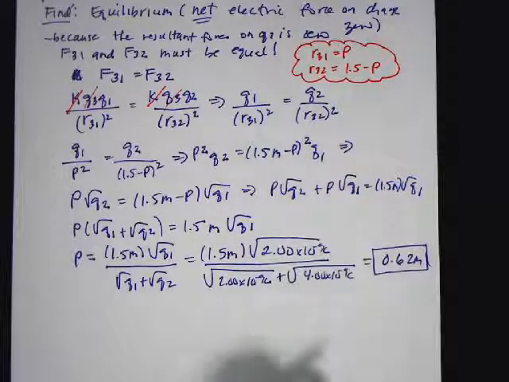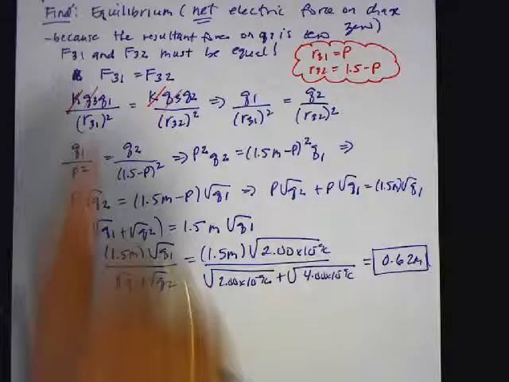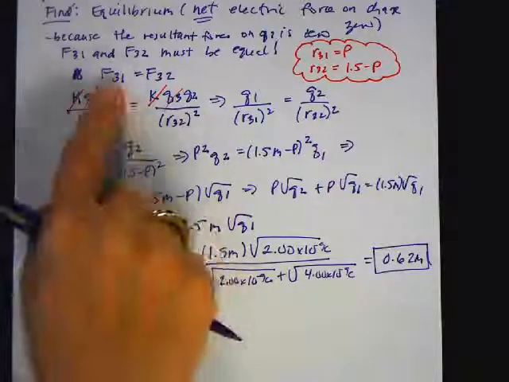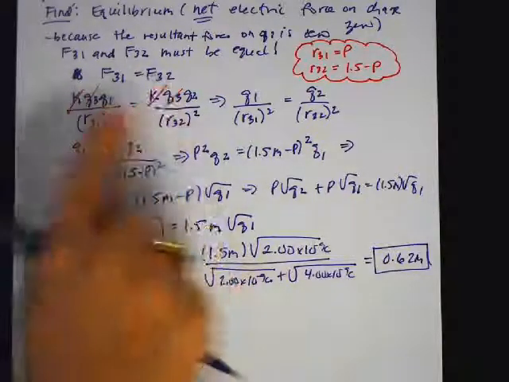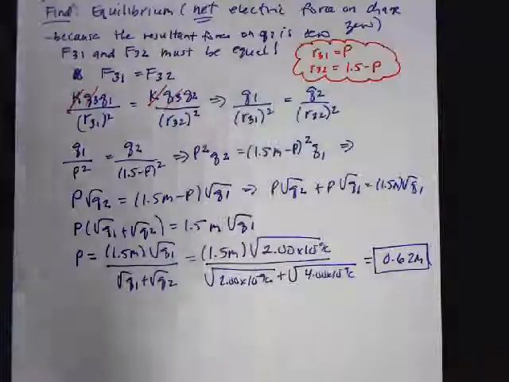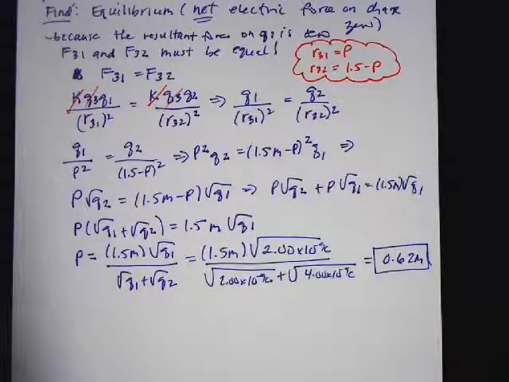And that's it. So really, the new physics for this is that equilibrium means equal. So in order to put that charge in the middle, this force has to be equal to that force. I substitute in Coulomb's law. And then in this one, I was just finding what that point was. Where did that charge have to be placed? And that's it.